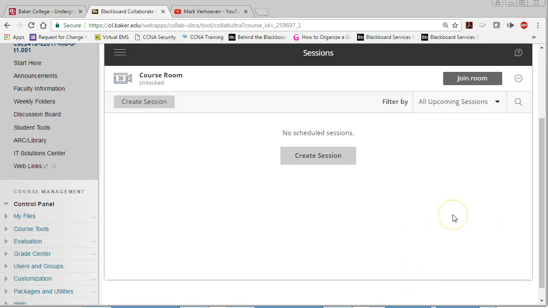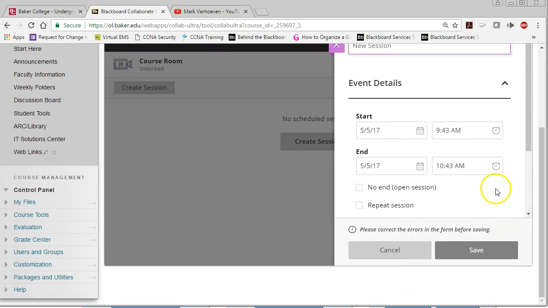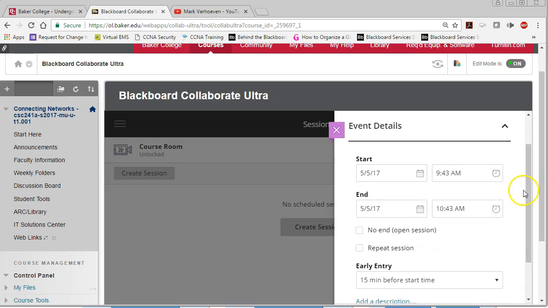Now I'm going to show you another really cool, powerful feature that you did not have before, and that is the ability to create additional Collaborate sessions. Let's say you have a situation where you want to have a one-on-one meeting with a particular student. You could use this to create a session just for that student, and other students wouldn't be able to join that session unless they had the guest link for it. So we can go ahead and click on Create Session, or maybe you want to have a different session for each week or something like that. You have many different options.